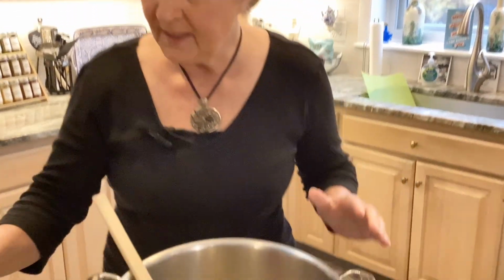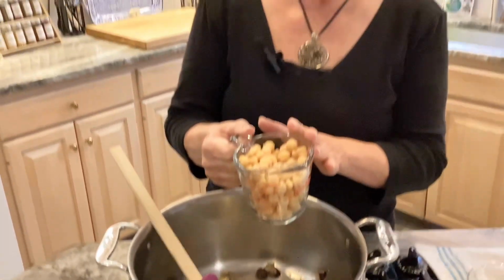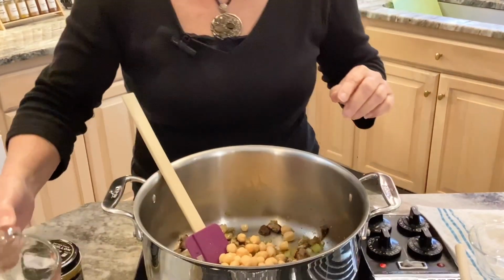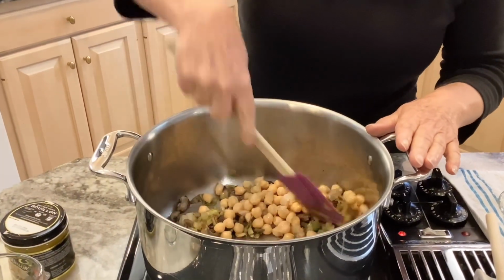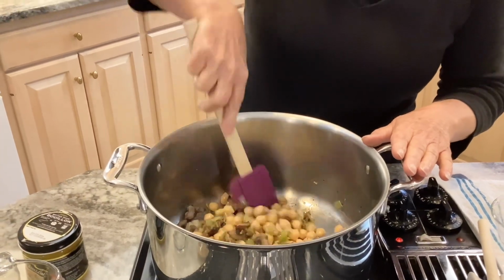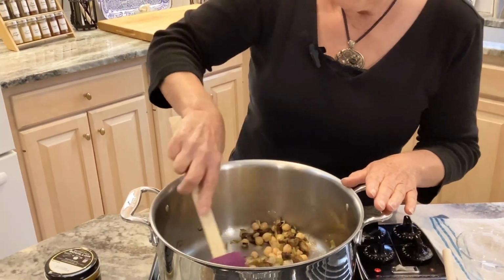And at this point now, I am going to add chickpeas. That's optional too. You don't need to add these. I'm going to add probably about a cup of these. Just add it right in. Now what I did with these is I've drained them, and I rinsed them. Okay, and we're going to get those cooking too.